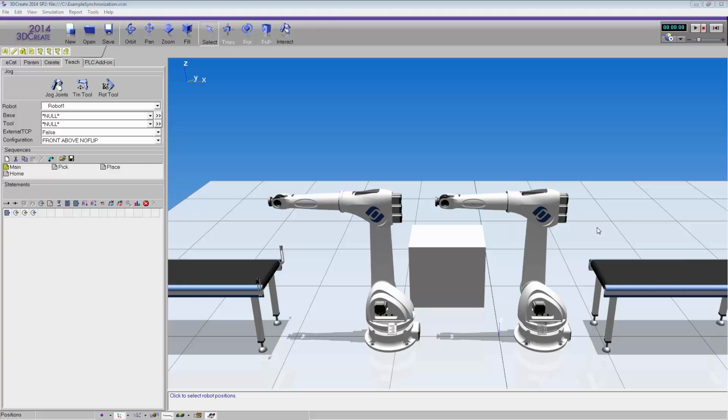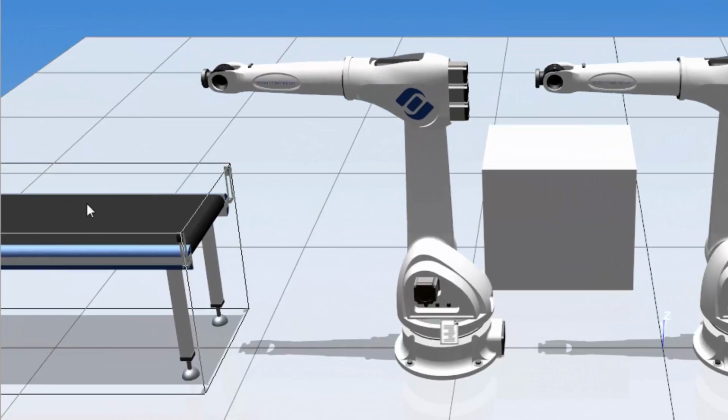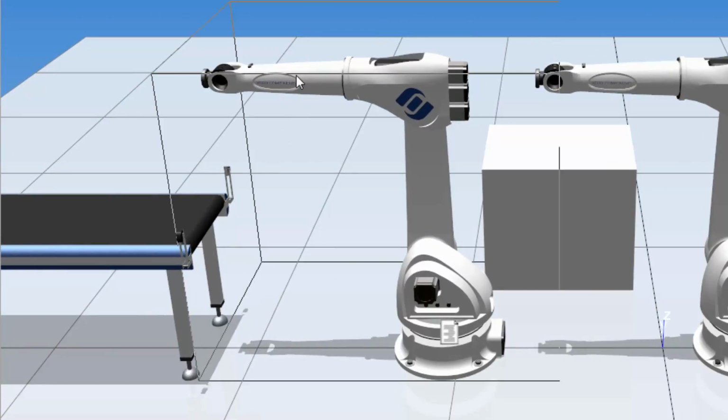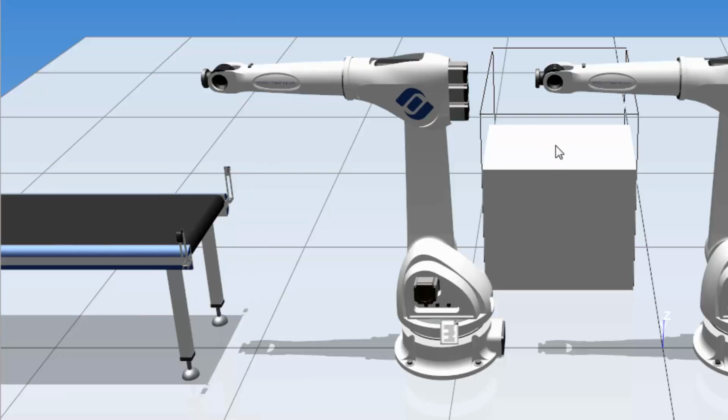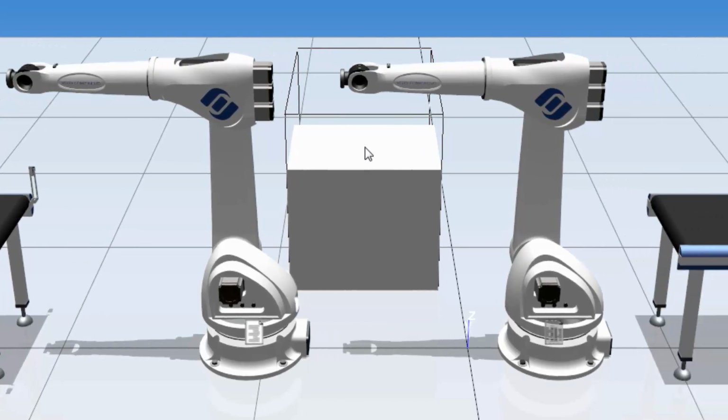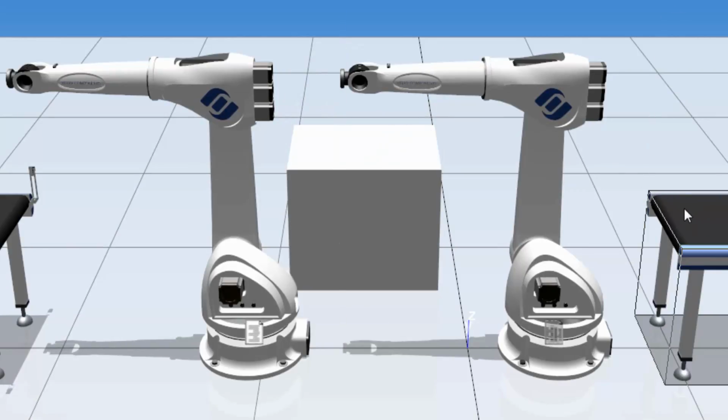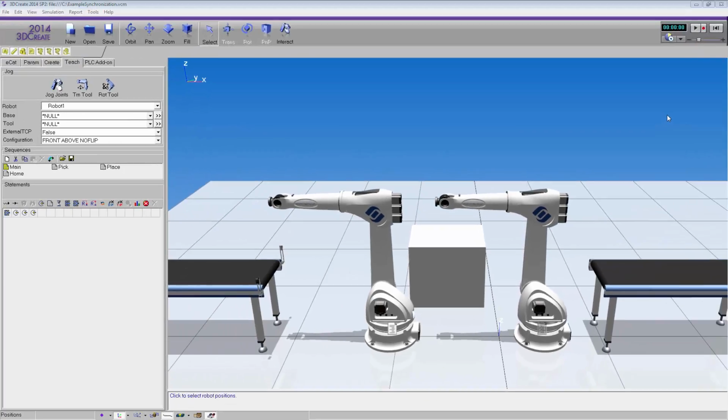Right now I already have a layout built and open in the 3D world, and I'll quickly go over it. So parts move along this conveyor line over here, and once the part reaches the sensor, robot 1 here will pick the part and then place the part over here at this process station. Once the process station runs its process, robot 2 will then pick the part here and then place it over here at this conveyor here. So it sounds simple enough. Let's run the simulation, see how it looks.